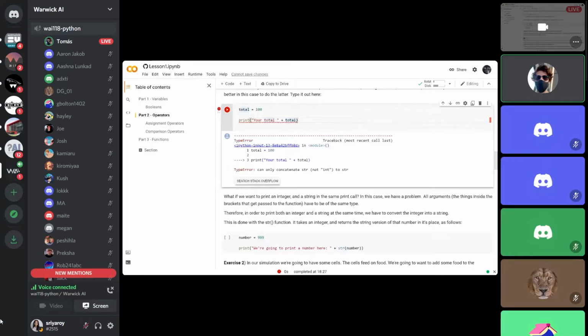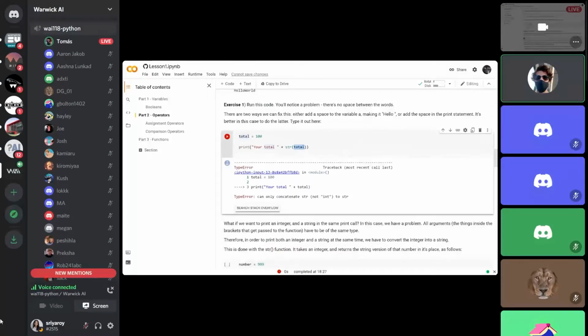And in general in Python, to call a function such as string, or str in this case, you have the name, and then in between the parentheses, you put the data that you want to give that function. We'll cover this in more detail in a bit, but just for this example, we have this function string with the number 100, and we change it to a string, and then if we try and run it, now Python knows how to join these two together.